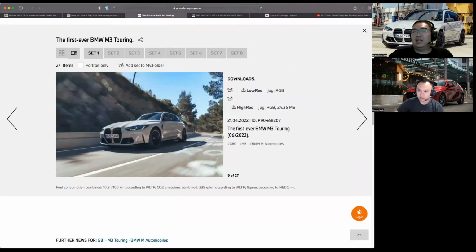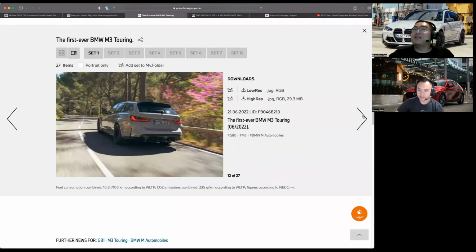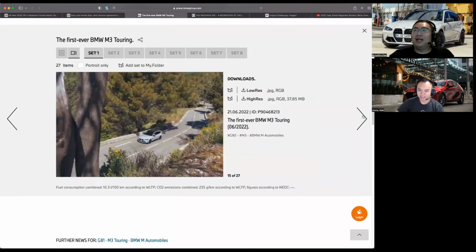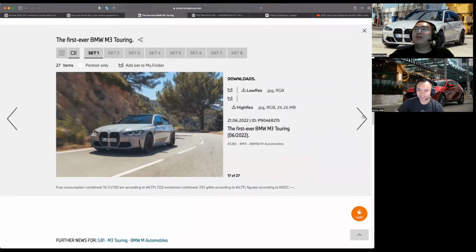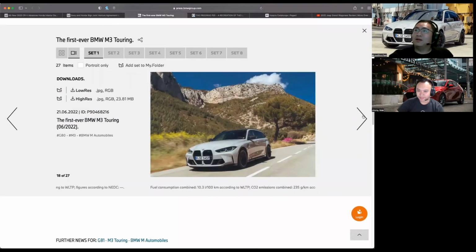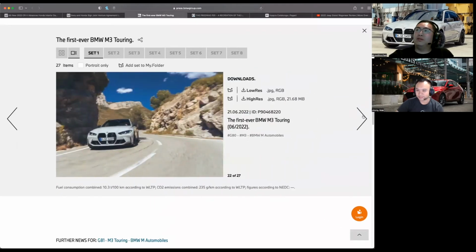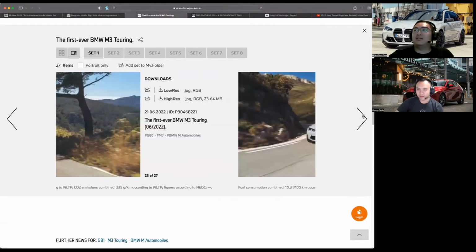And you know what? The grill, I've heard a lot of people shut up about the grill with the wagon because they're like, you know what? It's been 2 years. We're over it. And it's kind of badass because it's a wide body with a huge freaking grill and over 500 horsepower. And it is just so cool. I've always been on board with the grill, you know me. But yeah, this thing is very desirable.